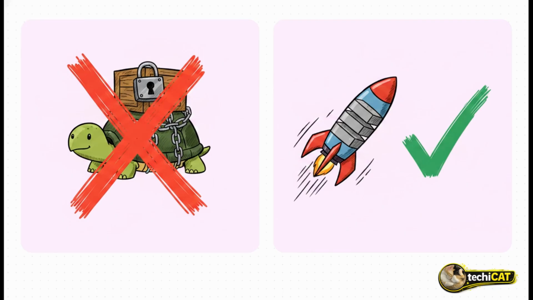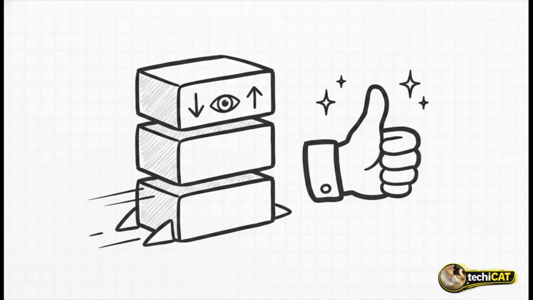Instead, you should always opt for the much faster, modern alternative, which is the ArrayDeque. Using that legacy class is basically a red flag to an interviewer that you might not be fully up to date with modern language performance standards. So how do we actually write it correctly? Well, here it is. This is the exact syntax you should be writing on the whiteboard to properly initialize and use your fast stack in Java. You declare a Deque interface and instantiate an ArrayDeque. From there, your syntax is exactly what we discussed back in level 1. stack.push(x), stack.pop(), and stack.peek(). You get all of that beautiful O(1) performance without any of the legacy synchronization bloat dragging your algorithm down.